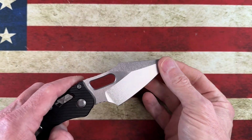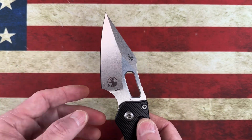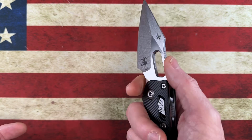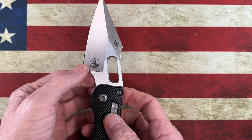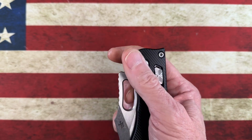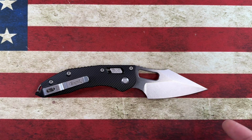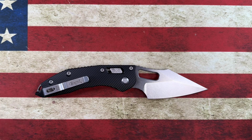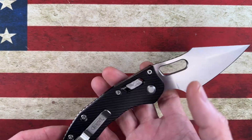I love the stone-washed blade with the satin flats there. You've got the Microtech logo and the Borka logo. Borka blades, I've always thought their blades were sick, very sexy. This is in M390 MK. I don't know, that's the Microsoft or Microtech. I always say Microsoft. Microtech, and I think Bowler's custom tweaking of M390. I don't know if it's better, if it's worse. Doesn't really affect me because unfortunately I don't use knives as hard as I should.